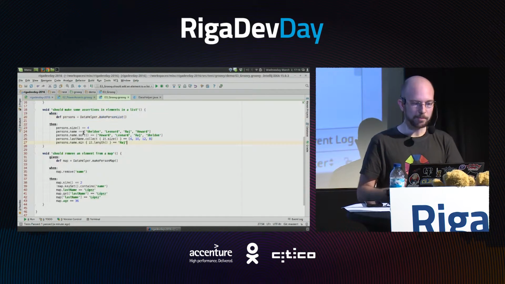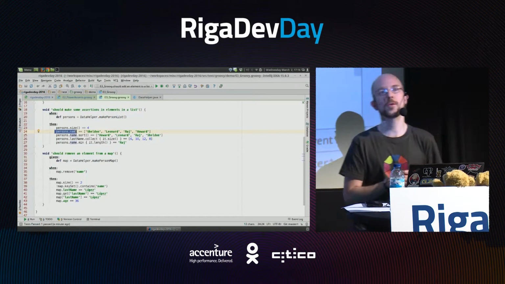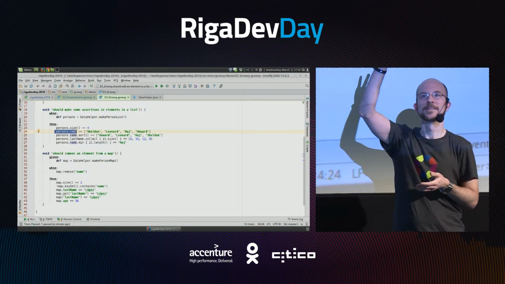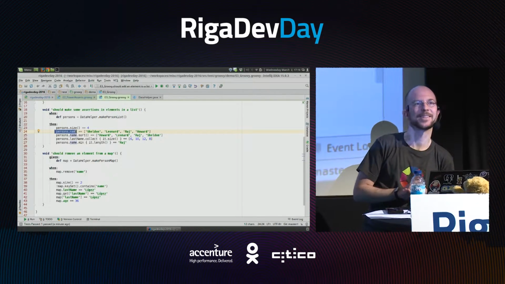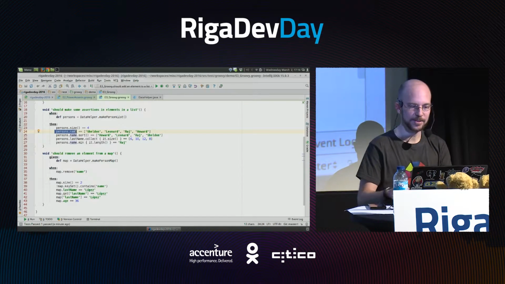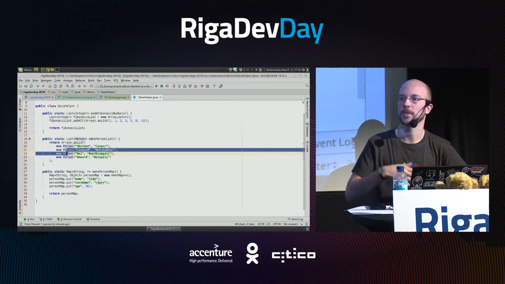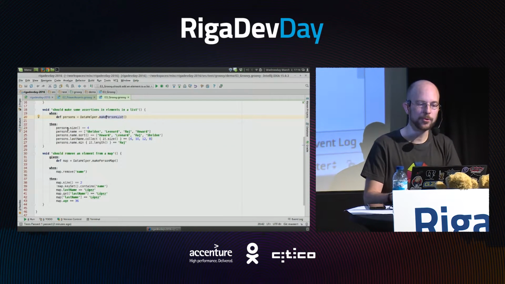So another thing, probably, if you are not very used to Groovy, how many of you are Groovy developers? Okay, so no one, great. So you are not used to this syntax, because remember, this is an array list of POGOs, so they are objects, but you can do just like this.